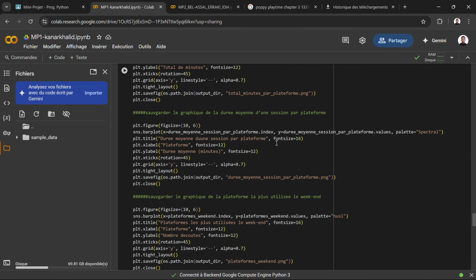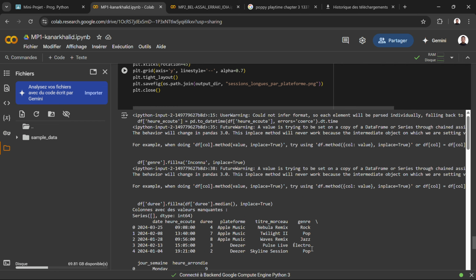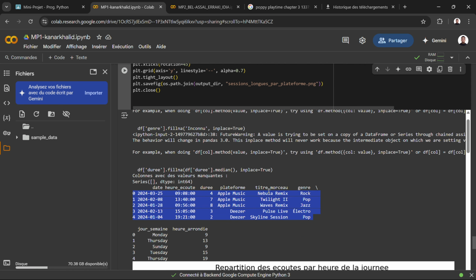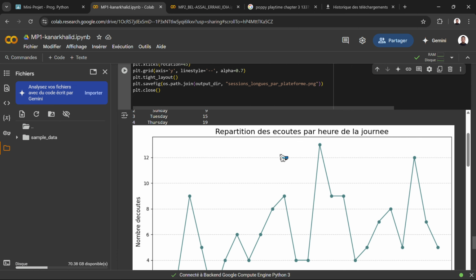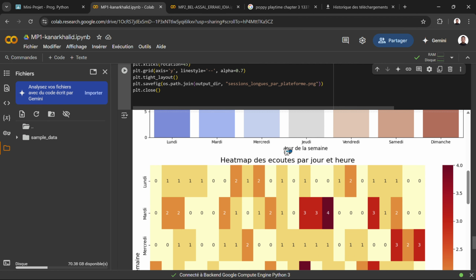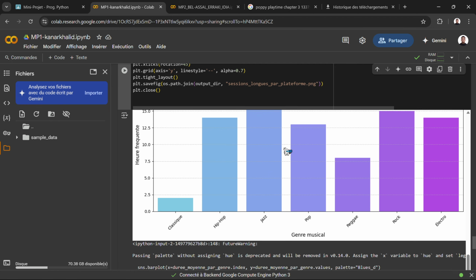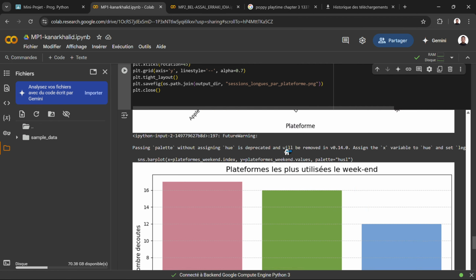So yes, you can see the same thing, the same 5 lines of data. The graphs are similar to the previous ones, because it's the same code, as you can see here.